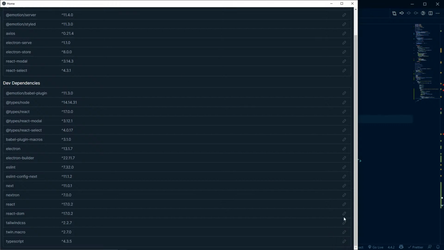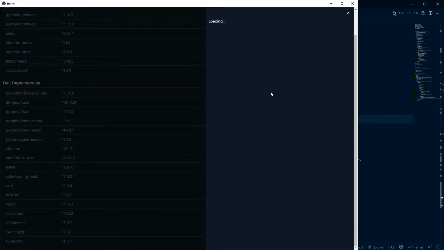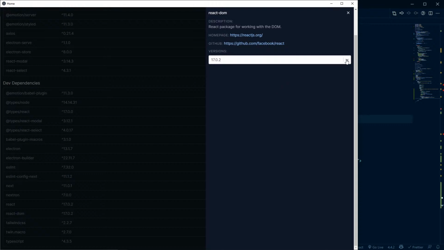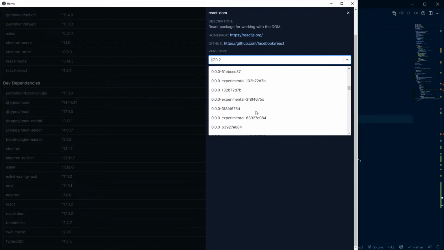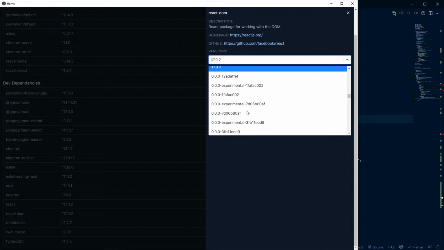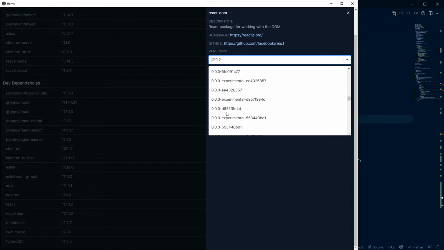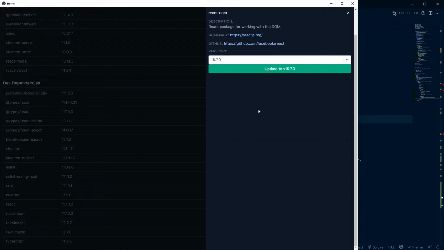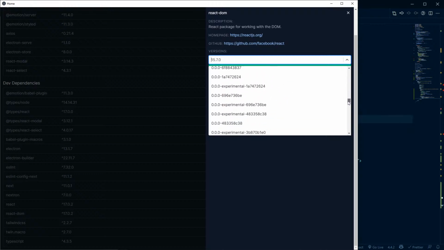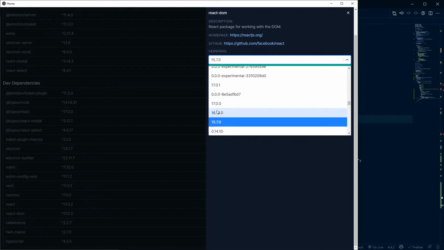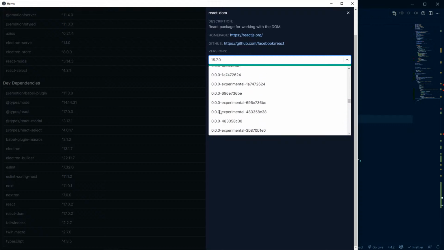So you go to, let's pick this one, and I click on this. I get to see different versions. React has a lot of different versions. And let's see, yeah, 17.2 is where we are at. Let's do this, and now we see update, right? So let's switch back to the version that we had. That is 17.2 something.